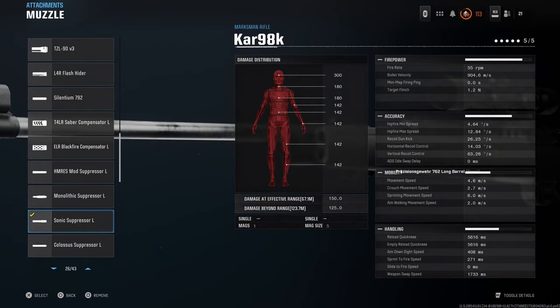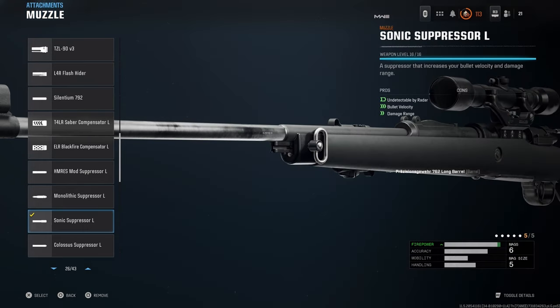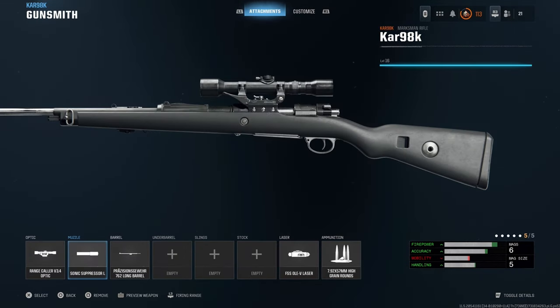And if we look at the detailed stats, a one shot kill up to 67 meters, dude. 400 millisecond ADS speed. This thing is a quickscoper's dream. And if you can manage to get to the end game with this gun, you just have complete control over the end game.